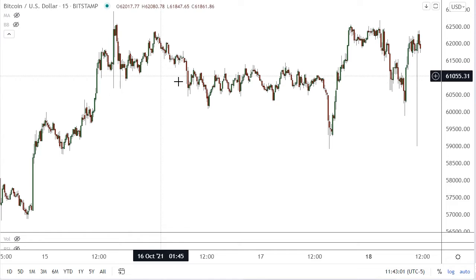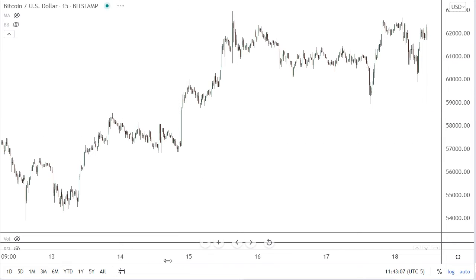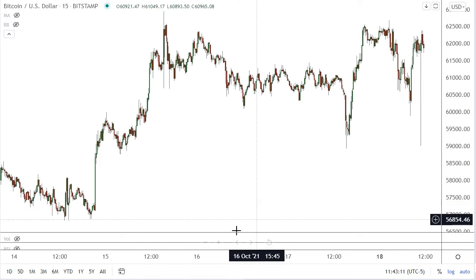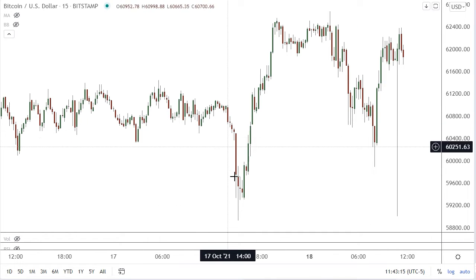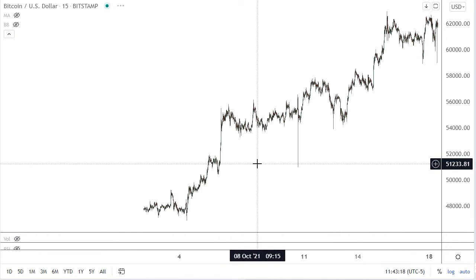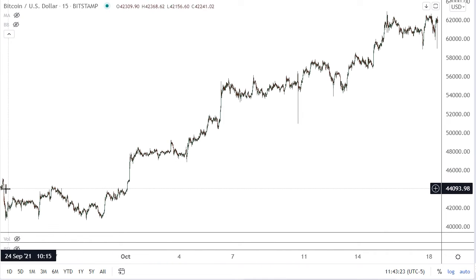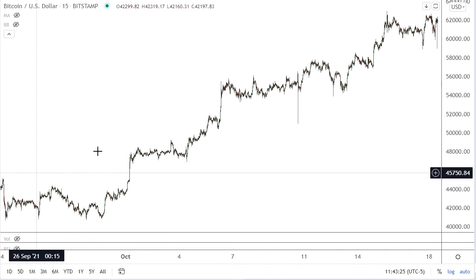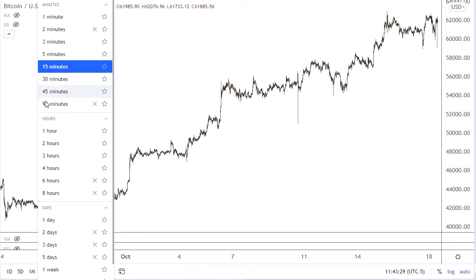So that's your chart time frame. And notice as we change this chart time frame, so here we're taking a look at a 15-minute chart, notice what happens to my time scale along the bottom. My time scale has to adjust as well, so that every one of these bars represents 15 minutes. And so I really have to zoom out on this 15-minute chart, and this will take me back to September the 24th. This is what the 15-minute trend looks like for September the 24th.